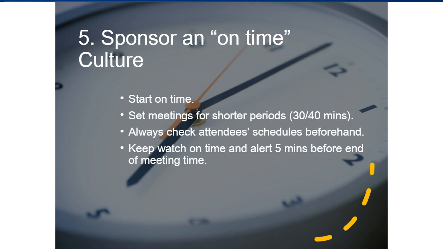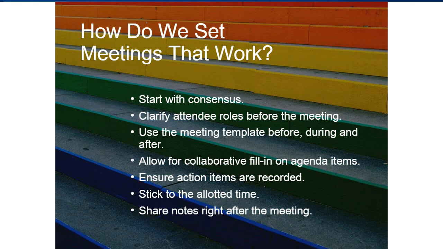So let's get into the nitty gritty. How do we do this? How do we set a meeting? That's easy. We're going to start with consensus. And we know, right? Consensus is agreement. So the first thing that you get when you do a meeting or when you start with the agenda is figure out what are we all agreeing on. Do we agree that this meeting has to happen? Because you could find out that some people don't agree with that.